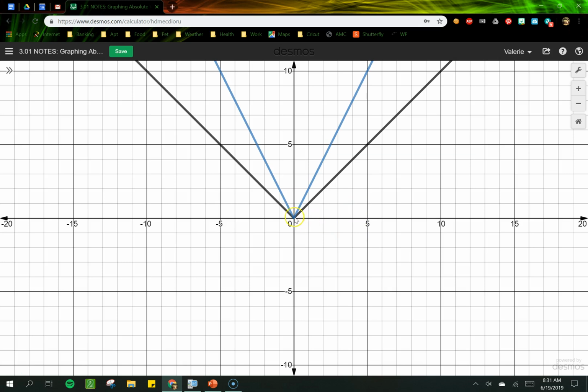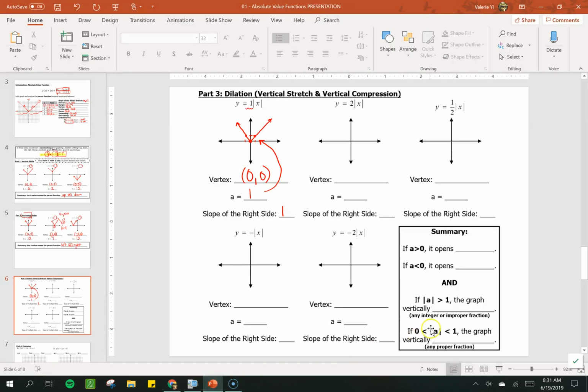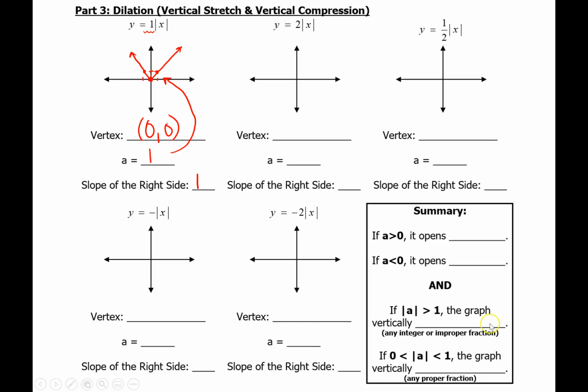All right, notice that we got a V shape that is more narrow. The vertex did not move, but look at the slope. The slope is rise not just 1, but 2 and run 1. So if we have a vertex and we're rising 2 to run 1, and then we're rising 2 more to run 1, we're getting a much more narrow V this time. It's getting stretched or pulled upwards. The two ends are getting pulled together.